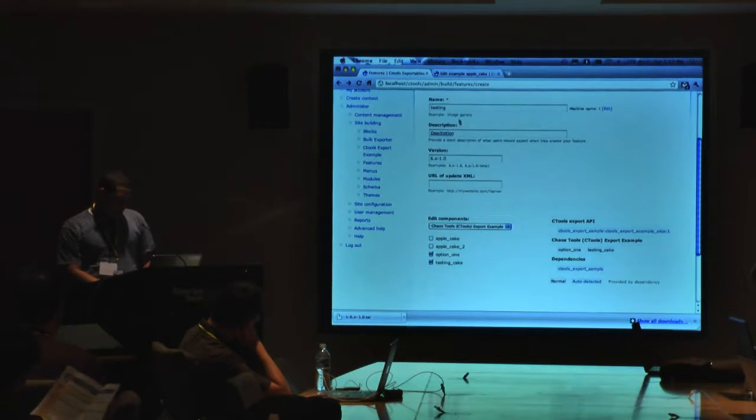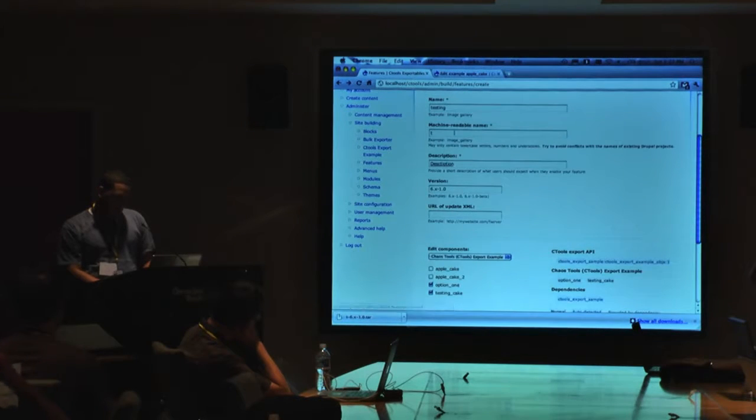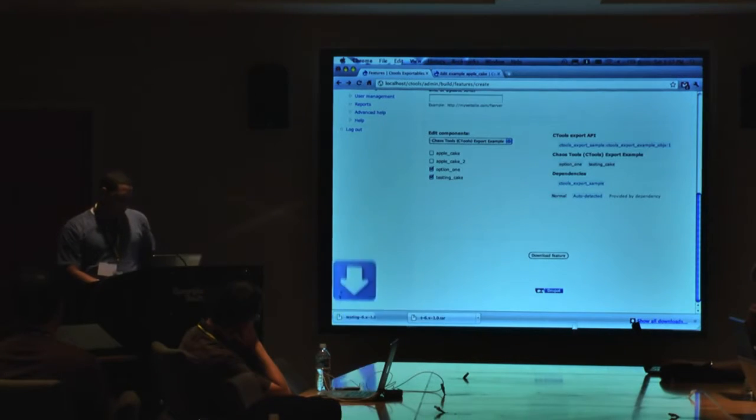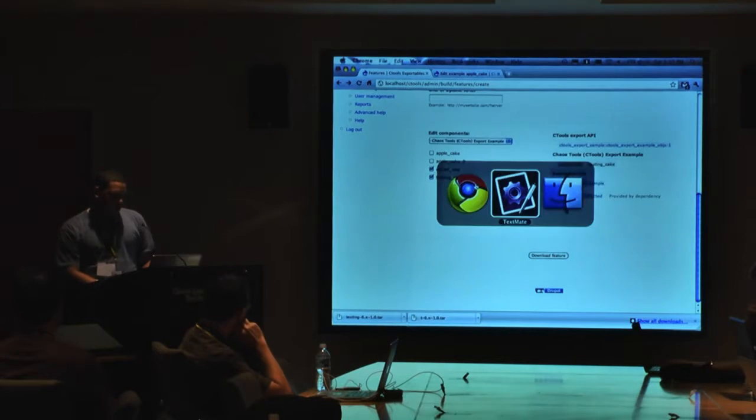Did I call it T? I think it's machine now. Nah, it's the JavaScript testing. I'll just call it testing. I'll re-download that again. So I have my testing modules.